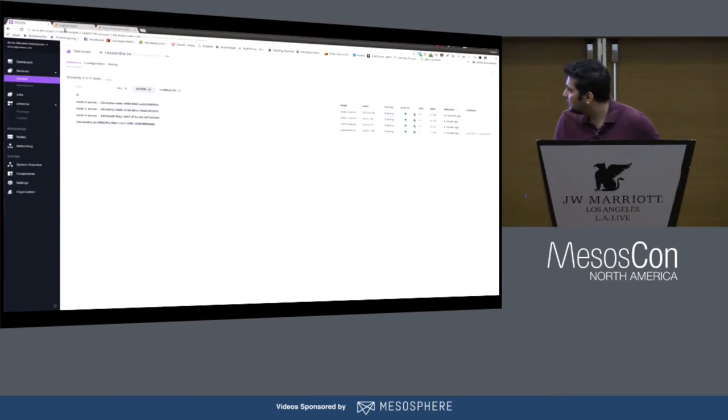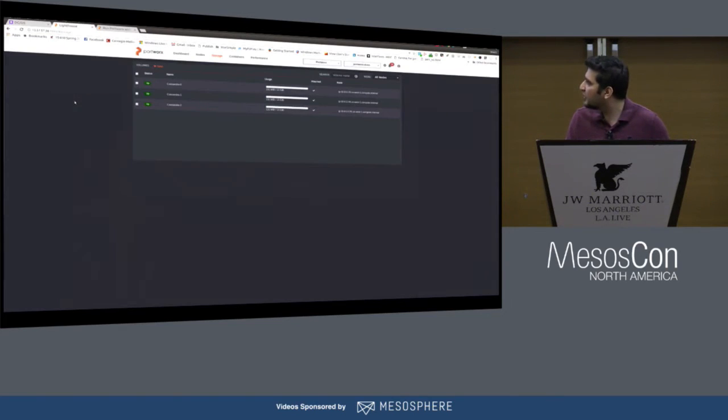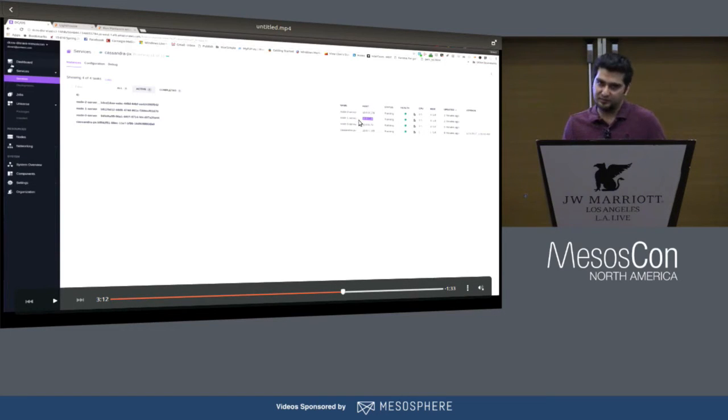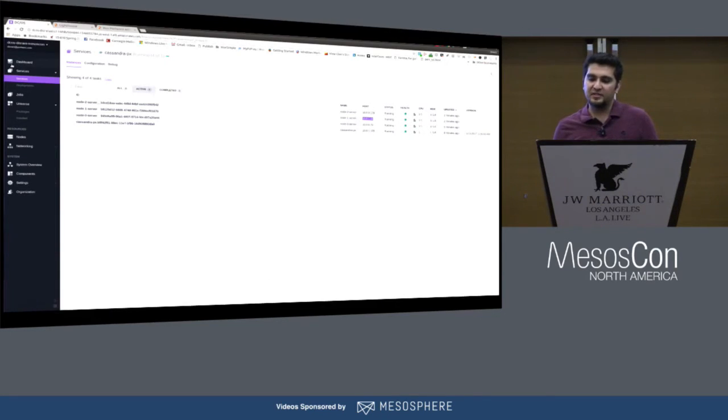So now that this is up, what we're going to do is go ahead and power off one of the nodes. Now, what would happen with just the regular Cassandra framework was if you powered off this node, the framework would not bring up the same task on another node because all your data would be local to the node that was powered off. But what we'll see here is, since these volumes are backed by Portworx and the replication factor is set to 3, DCOS will actually be able to bring this same Cassandra node up on another physical node.